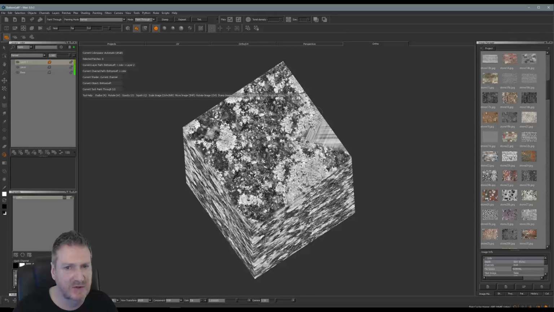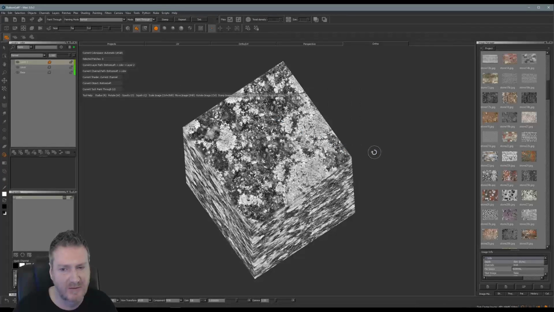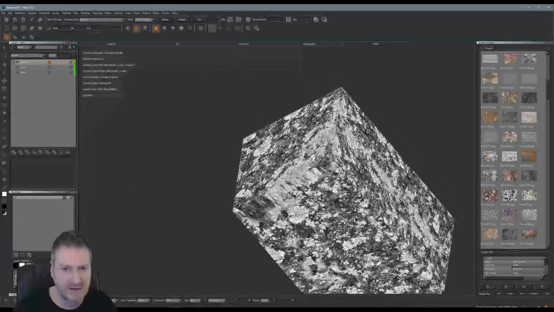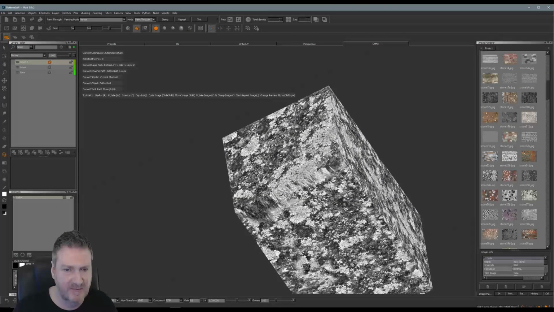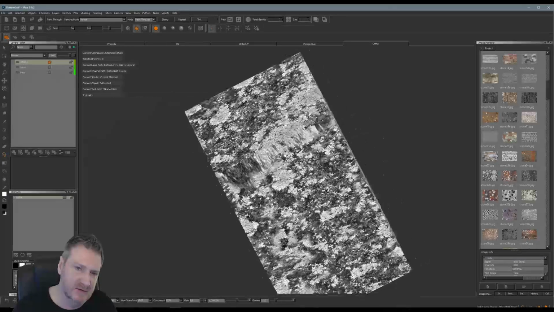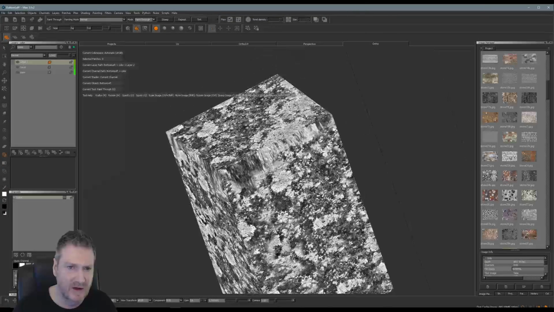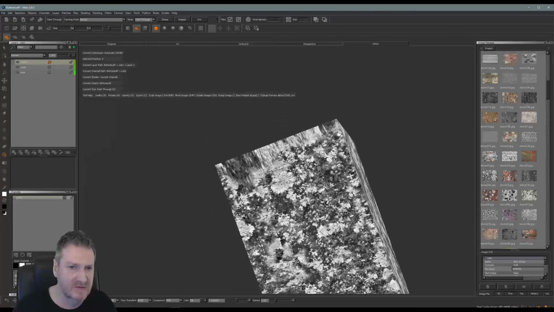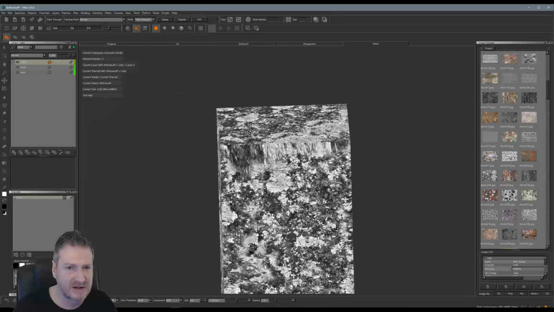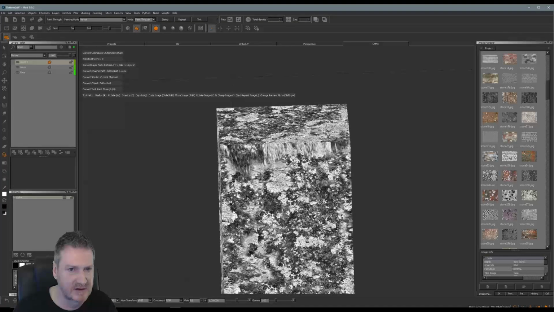If that happens, it's not a problem though. You can just paint over it again. Just save yourself some work if you don't do that to begin with. See here, it's stretched the texture down a little. So we'll fix that up now. I have a couple of options here. I can either rotate the model around so it's in the right position like that, or I could rotate the texture, whichever's easier.